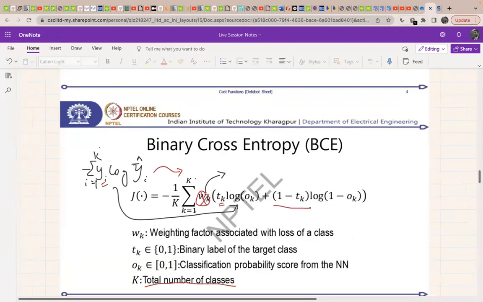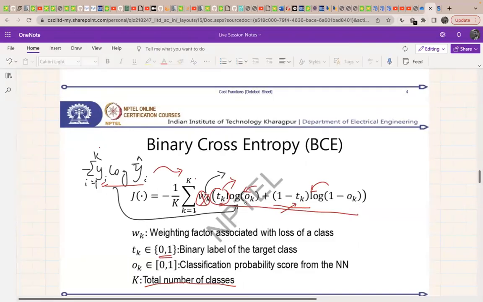If I expand this, our target will be 1 here. So if one term is 1, the second one will always be 0. You can see that we just have one term, and here they have two terms, along with another term. But the target can only be 0 or 1, a set of 0 and 1.